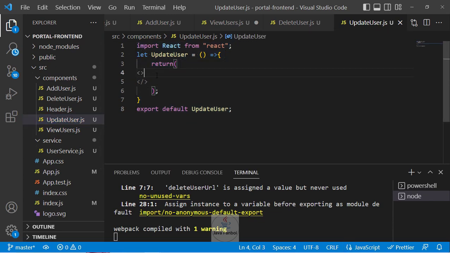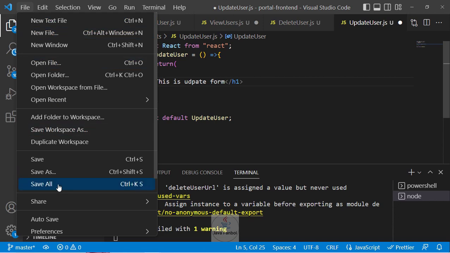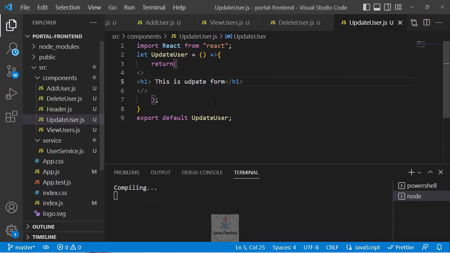So first of all, let's just have something simple. This is the update form. Let me save this and see whether it is navigating you to the update form or not.